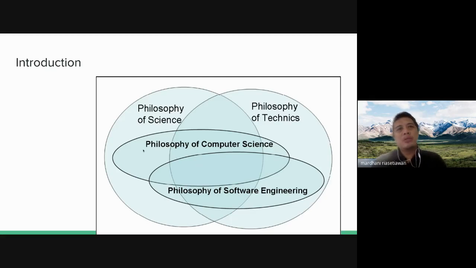But the most important thing when we discuss the philosophy of computer science and software engineering is that it is all in the frame of the philosophy of science and technique. So we are in a brotherhood actually. Let's say we are computer science and our friends are in information technology in the faculty of engineering. Actually, we are a family in the big frame of science and technique.